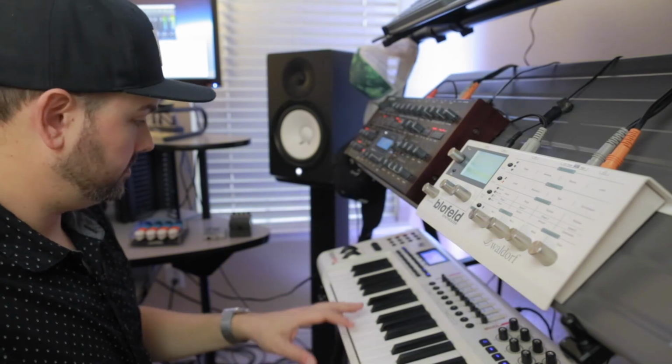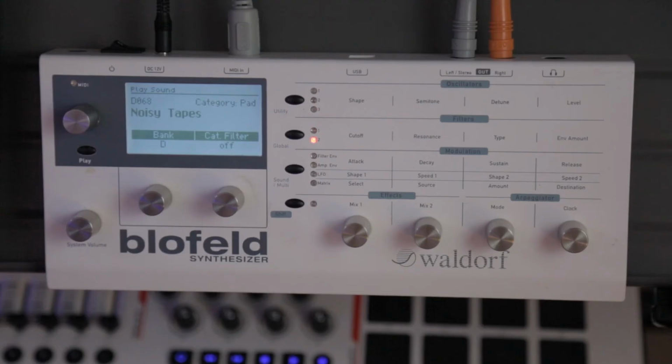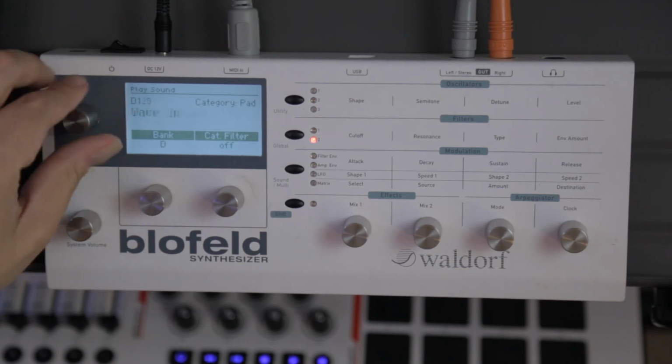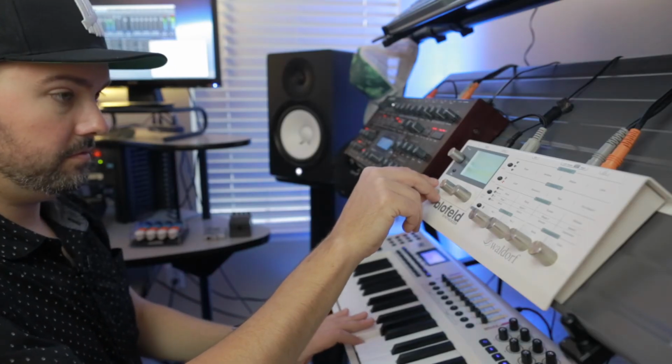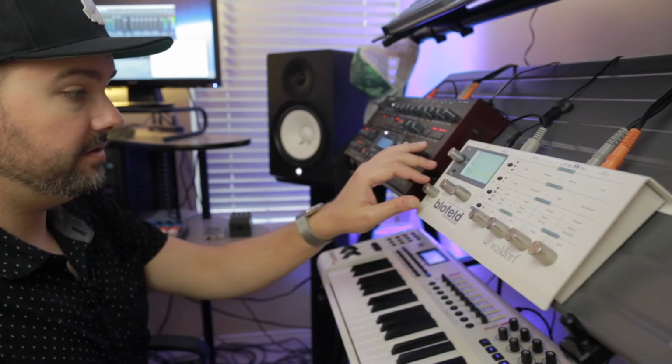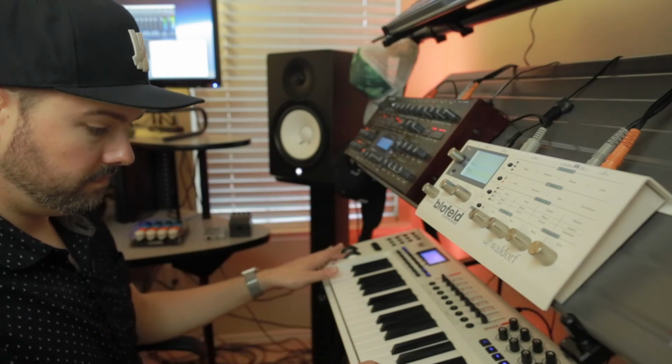Noisy tapes. Mod wheel doesn't seem to do anything on this one. It's just a weird sound. Anna Powers. This one's, turn this one down a little bit. It's a heavy duty lead and it's mono. Some dubstepy type of stuff for you guys.